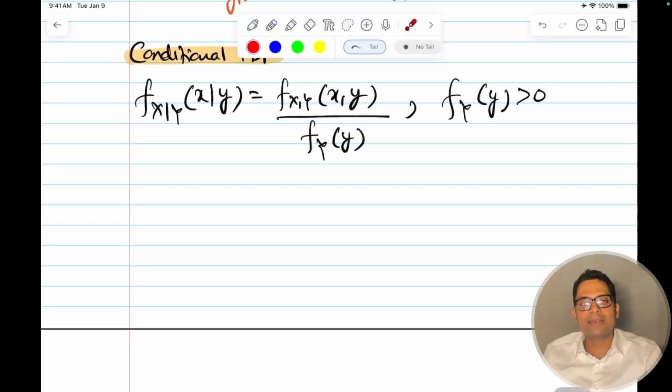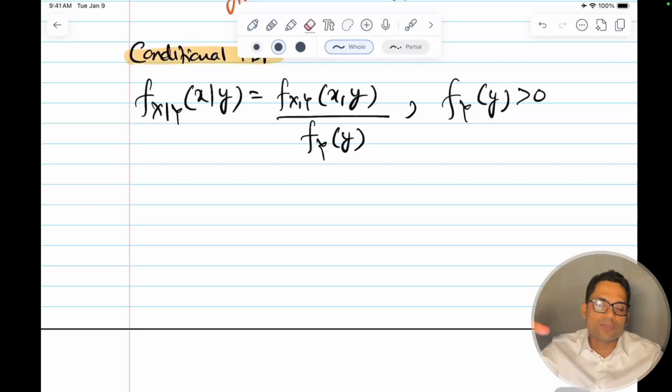Later on, when we learn generative models such as GANs or variational autoencoders, there you will see this conditional distribution in play. For example, GANs learn the conditional distribution of the pixels of an image. What are the pixels for a given style? So what are the combination of pixels for a given style of the input image? So the condition is, what is the style in the input image? Given that, what is the probability of the pixels? So GANs are these generative models, right? The GAN that learns it. Similarly, variational autoencoders also. So this is why these concepts are very important and fundamental. Okay, I hope that's clear.